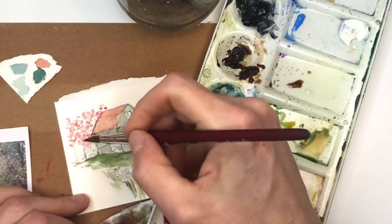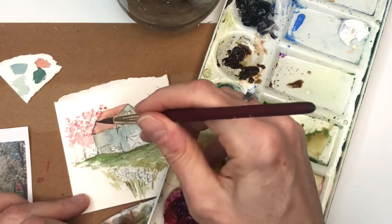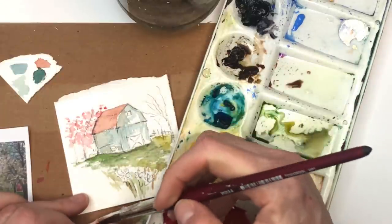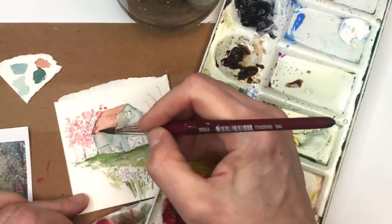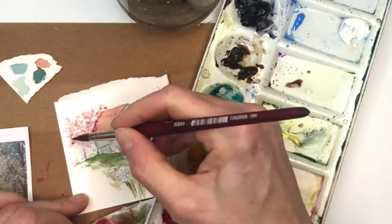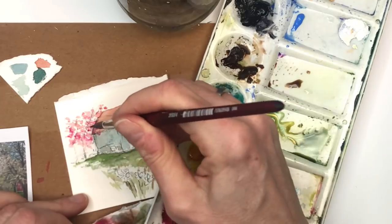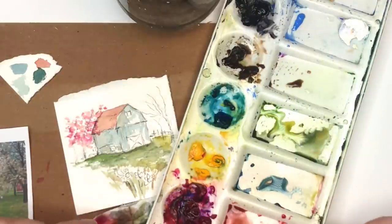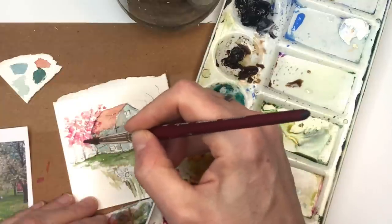Get those little dots, then clean up your brush, tip off excess water, and tap next to all those dots, kind of pushing them down. If it gets too watery, go back to the paper towel. You get a pretty little cherry tree blossom effect. To go darker, take the tip of your brush, tap some magenta, and bleed in the brighter pink right over the barn while it's still wet. Add a little darker color in some areas, and cherry blossoms coming over the barn — we'll add branches in a bit.